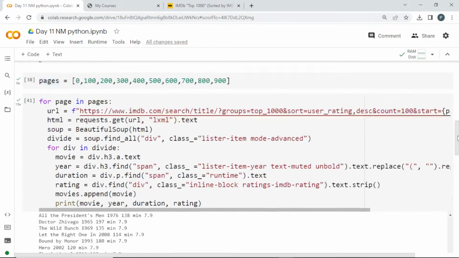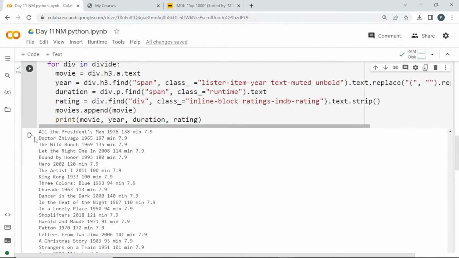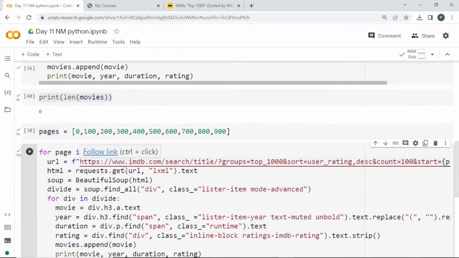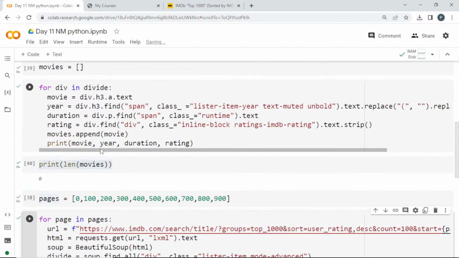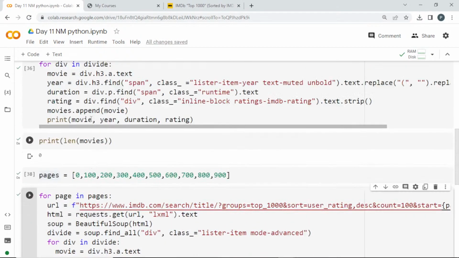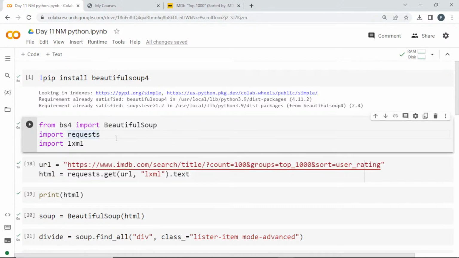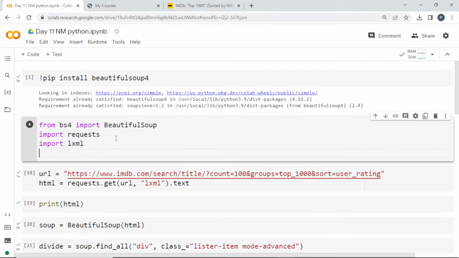Okay, so once I have done this, what I am going to do now is store this in a CSV file. So if you know pandas, pandas is a library for data manipulation and data processing. Okay, so if you know pandas, then you can create it as a data frame and then convert it to a CSV file. Still now we haven't seen pandas, right? So I'm going to use another option, which is another library for creating CSV files. Okay, I'll import CSV.